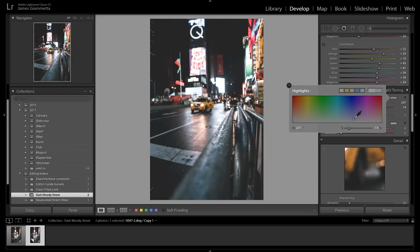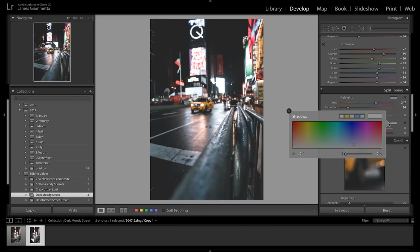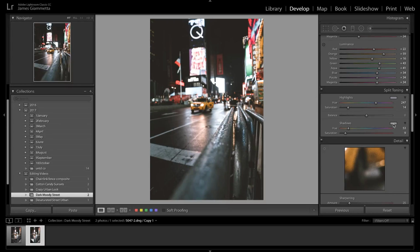Looks good. And next, our shadows are going to be at around 52 hue and a 9 saturation. Let's go do that. 52 hue at a 9 saturation, just like so. And now we got that look again. We got more of those blue highlights and those yellowish orange shadows, which give us a really, really nice look.